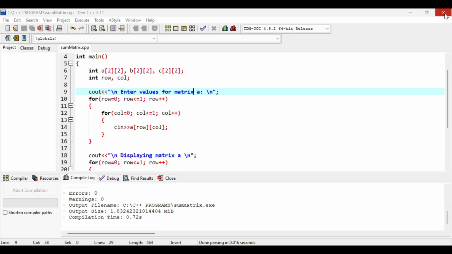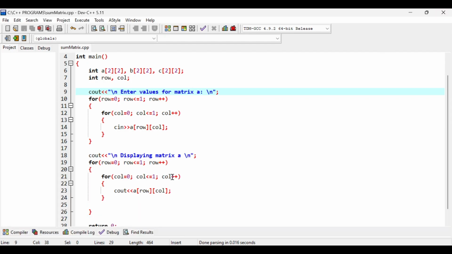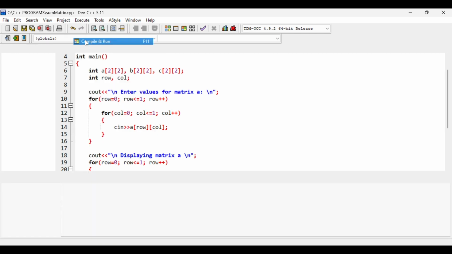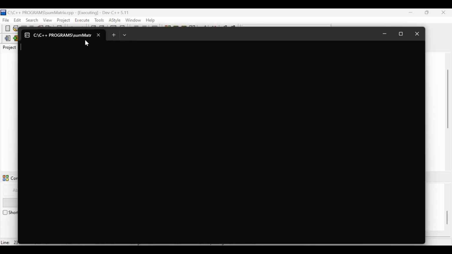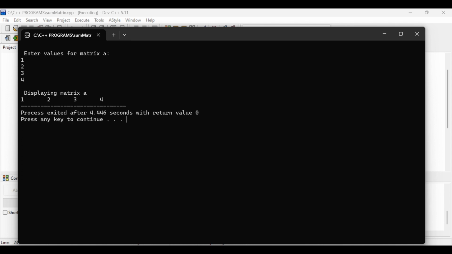Now to create some space and proper spacing between all the values, I will apply a few changes. First of all, I will add a tab space between all the values, and let's run, and I want to show you what this tab space does. So here 1, 2, 3 and 4, so it has created one tab space between all the values.